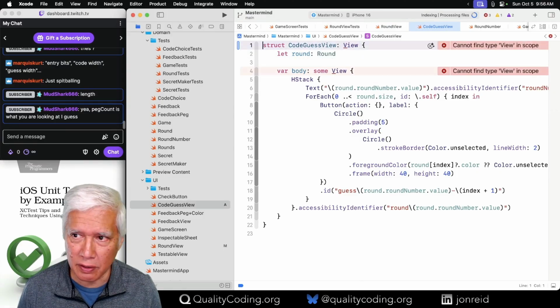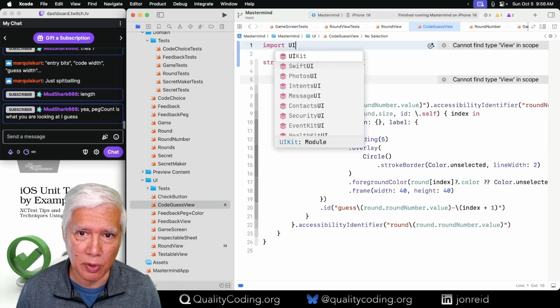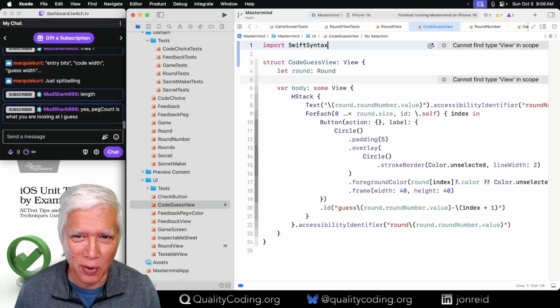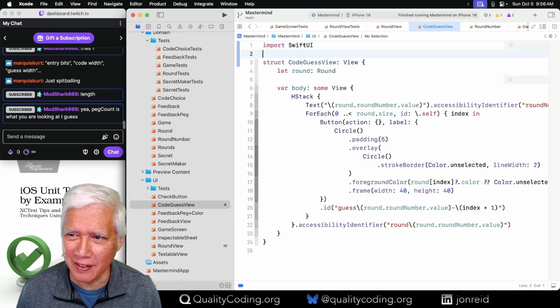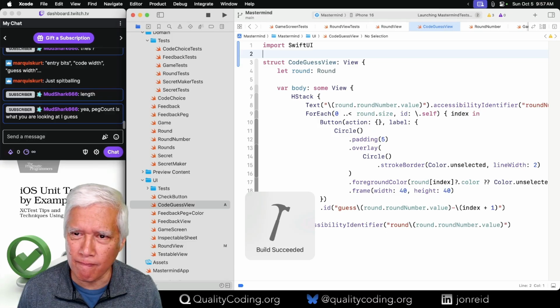And that, let's see, it needs view. So UI, not, no. Right, this ought to fly through. It makes it a little easier to find.